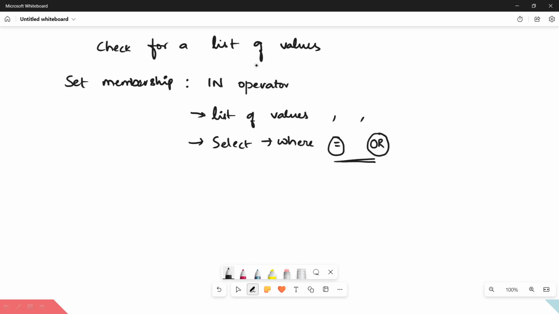If these are there, then you can replace that by making use of the in operator. Just as the in operator exists, the negation of in exists, which we call the not in operator. So let us see an example and understand how to use the in operator.